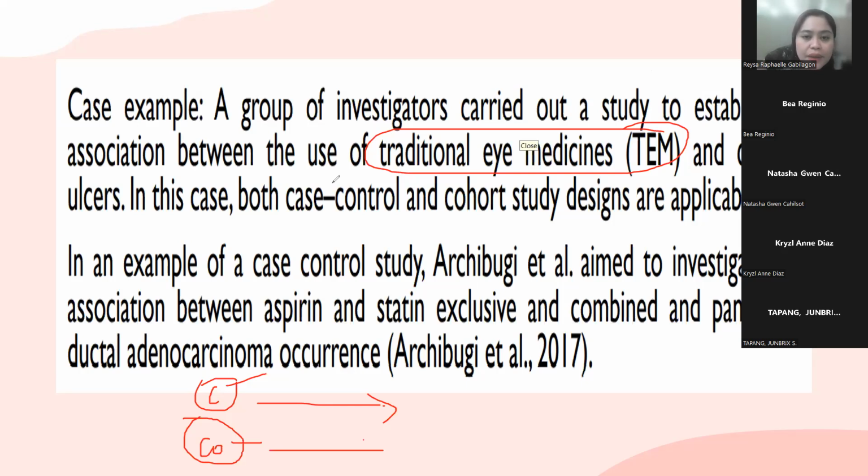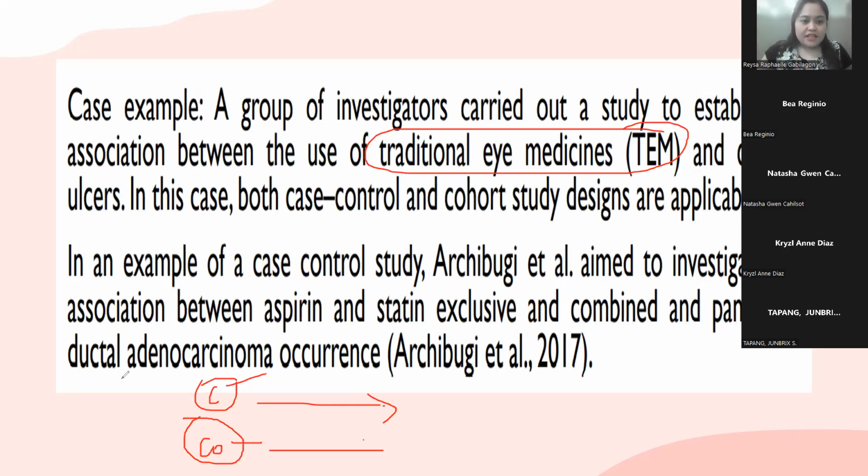Wala. Sige, that is also true for the other example. Pero this is more on the use of drugs kasi most of the time, analytical research design is done by people in the medical field, especially doctors. If they're trying to study about like association of drugs and conditions or association of a certain factor to a certain condition also. So mostly sila yung gumagawa nito.